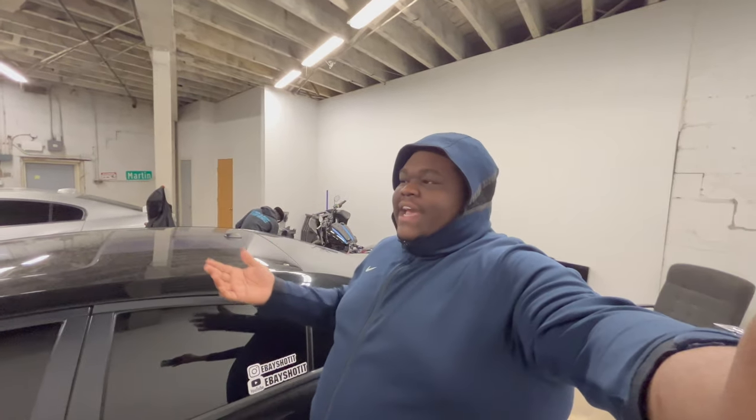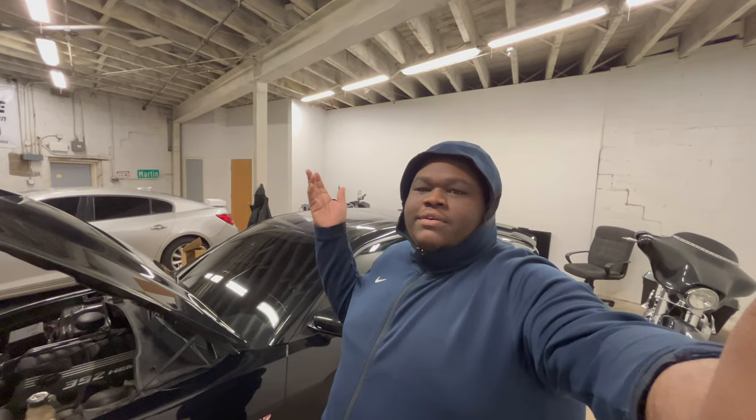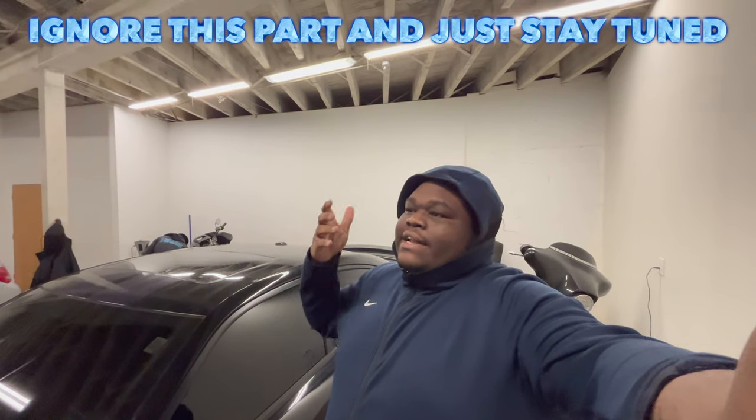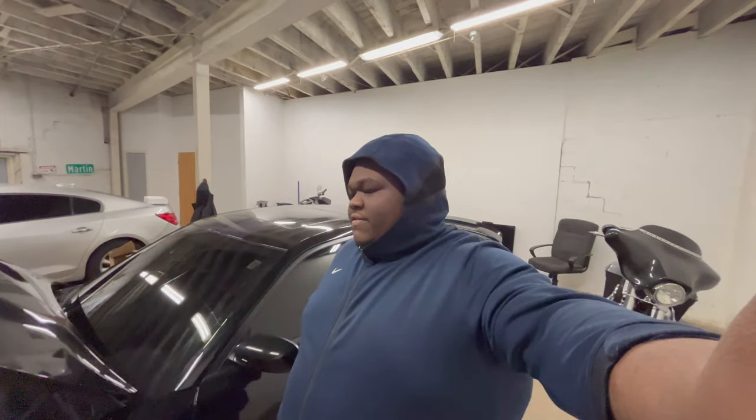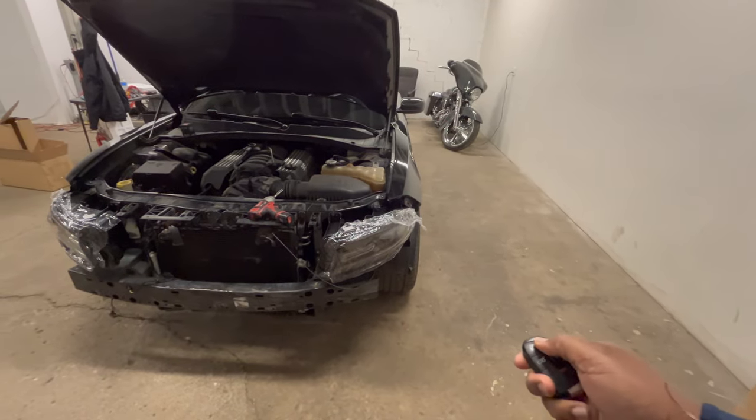I'm going to have a promo code for a certain percent off your order — it'll be on screen. As for the conversion kit, y'all got to do some homework on that. If you have halogen or LED, get the kit that's going to make that work. If you have halogen headlights already from factory, it's plug and play. Both headlights are in and he's about to grab the key. These headlights come with an app remote — we're not getting into all that right now, but I'm going to try to unlock the car and see if anything comes on.